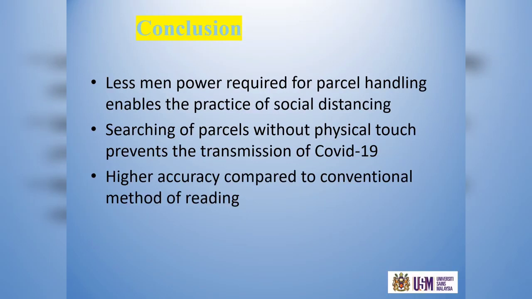In conclusion, by using this system, less manpower will be required for parcel handling, which enables the practice of social distancing. In addition, scanning of parcels without physical touch prevents the transmission of COVID-19, as COVID-19 can be transferred by touch of objects that have been contaminated with the COVID-19 virus. Next, higher accuracy compared to the conventional mode of reading, as the conventional mode requires a person to be in the line of sight of the reading material.